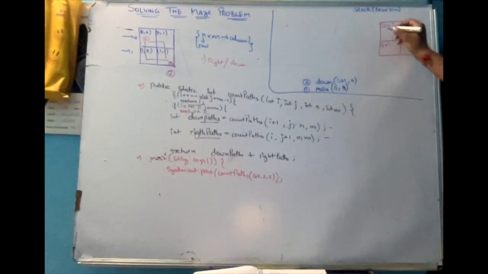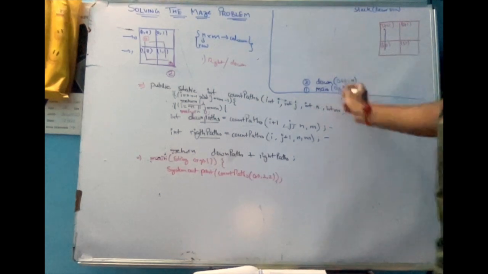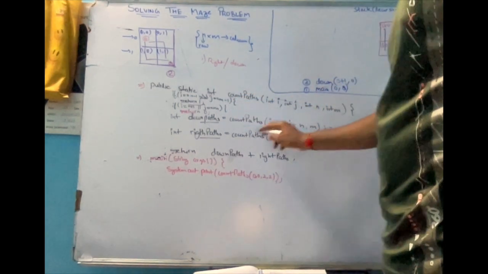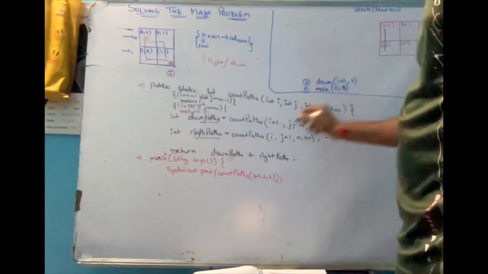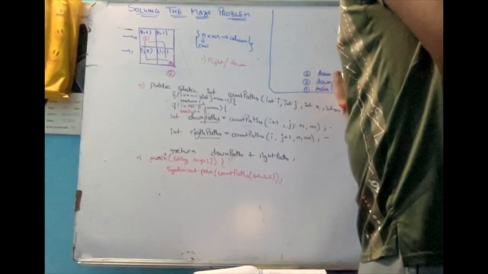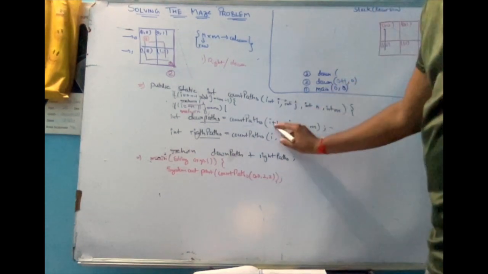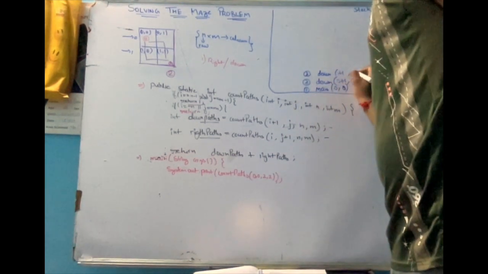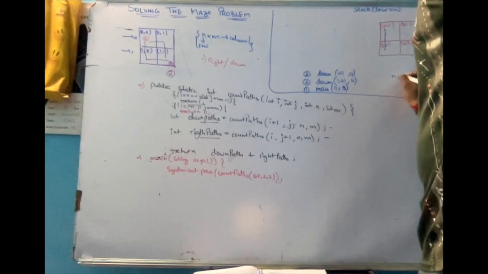Now in the main function it was here, but once this function was called, the pointer came over here, 1 comma 0. Once this one was called again, it will go inside this, but now the row value will be 1. So now if this one is again called, the third step would be to call down. It was 1, so now it has increased one more time, so it will be 1 plus 1, and the column has to be 0. Our n value, as you know, was 2.